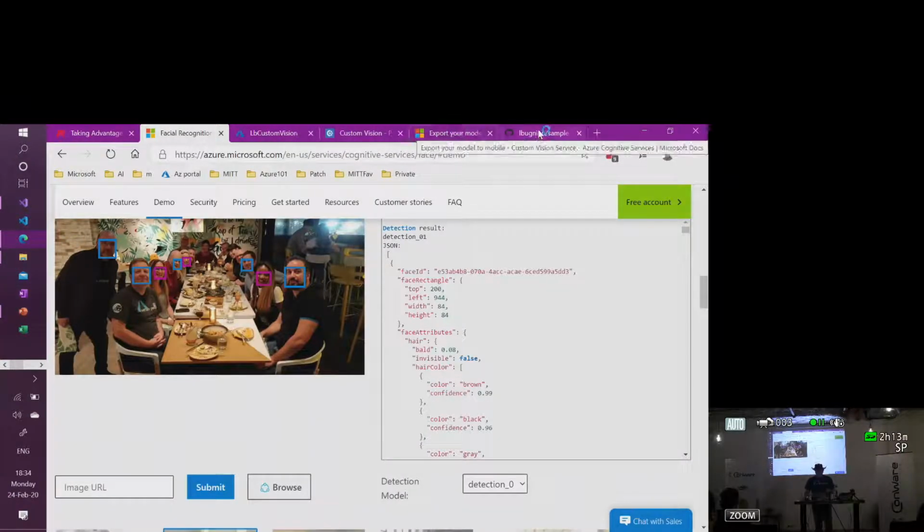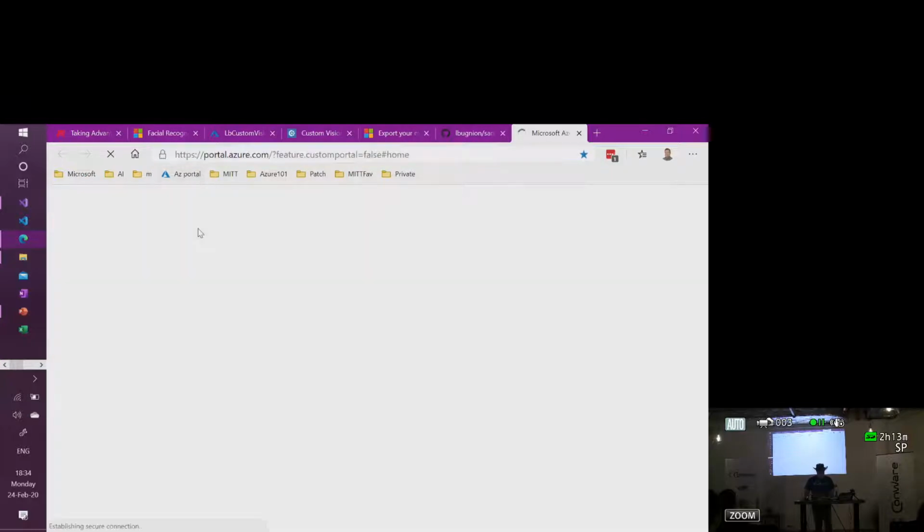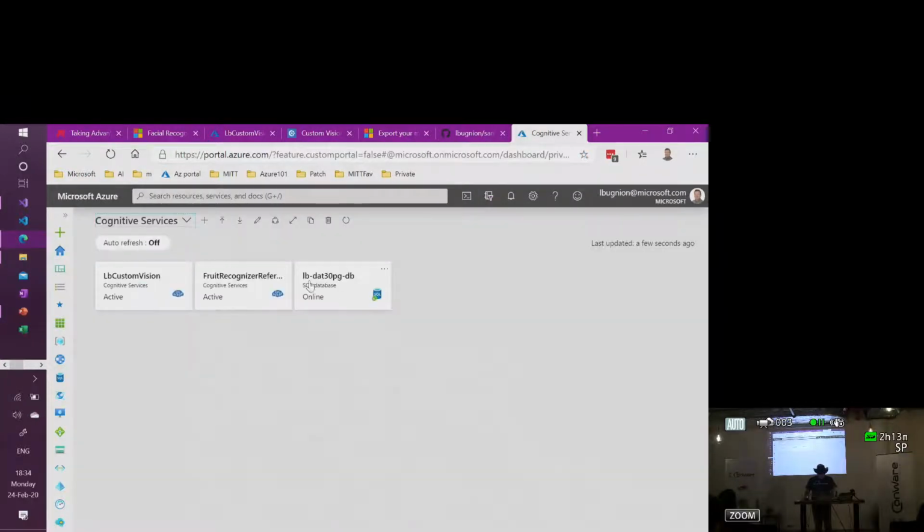So here I have an example. Where do I have this example? Oh, interesting, closed. So let's go back to the portal. I opened it before, but for some reason the window closed.